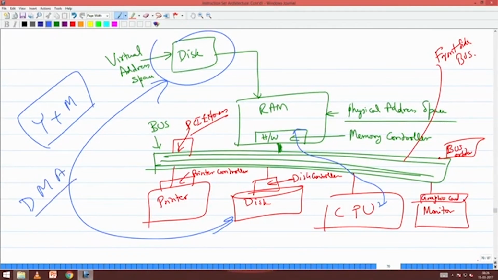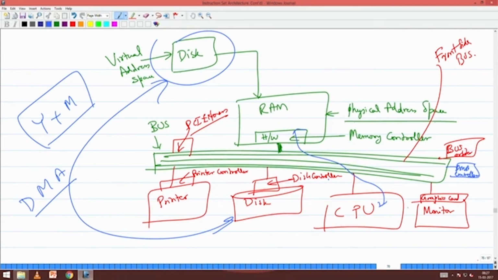There will be a DMA controller on this bus, and when the CPU wants some data, it will tell the disk controller to transfer this much data, and then it will start some other activity, and the disk controller will transfer that data to some location in the RAM.